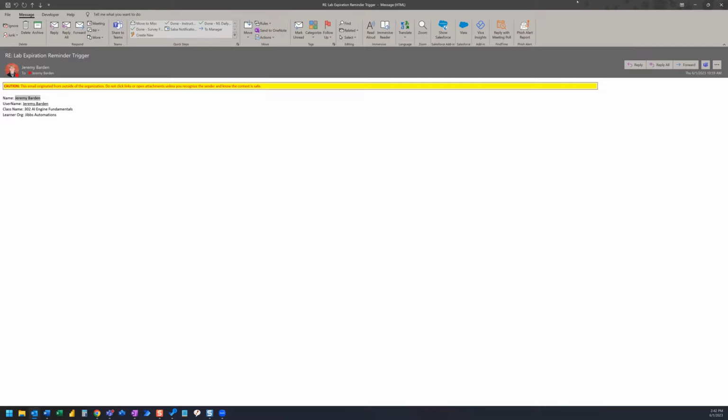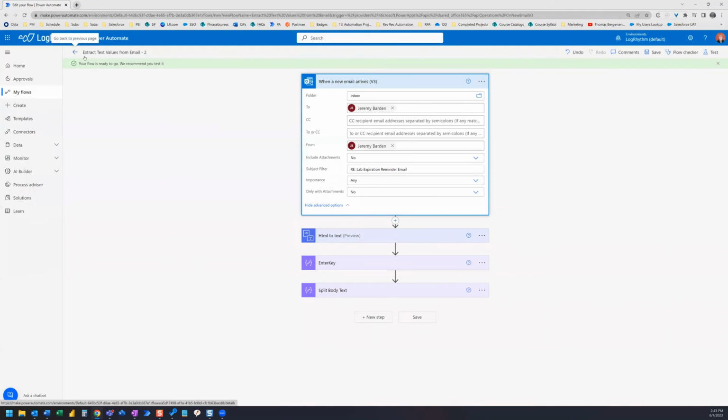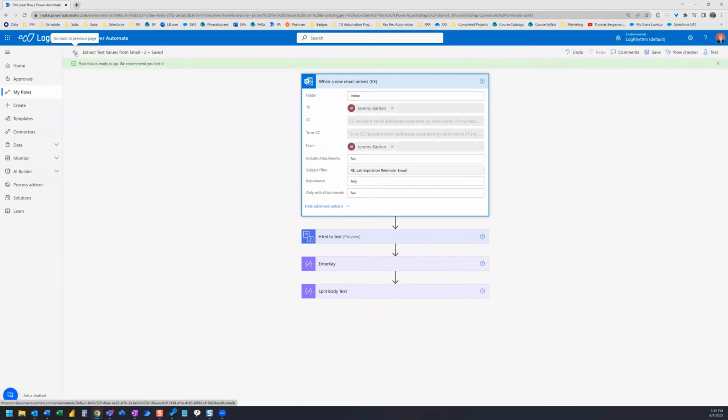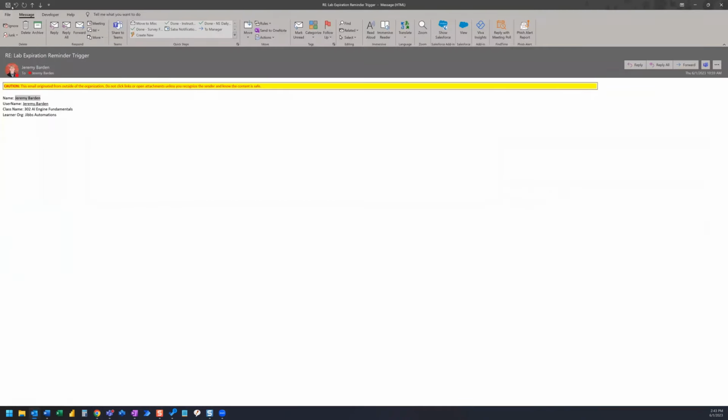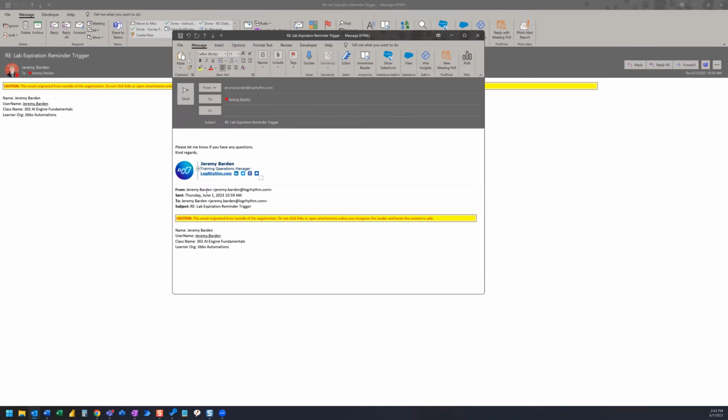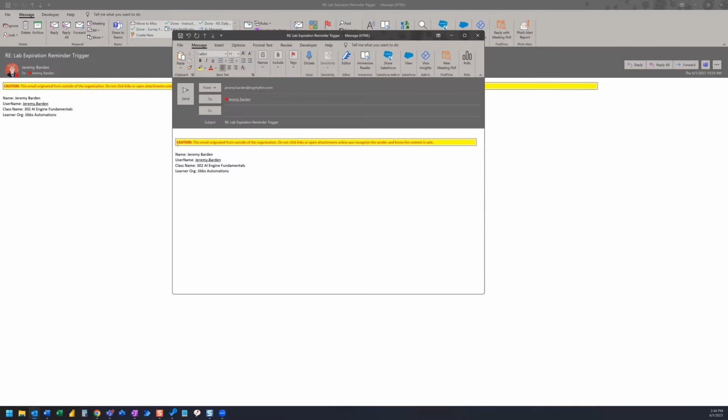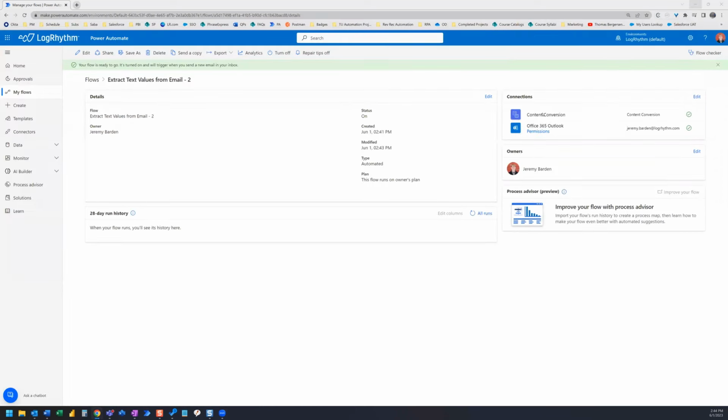Now, for this flow, we're going to send this email, and it's going to trigger our flow to run. And we're going to be able to see what data it's extracting from that. So before we send this email, I'm going to go ahead and back out of here. Make sure that I've saved. And we'll go back to the email, and we will send it. So I'm going to hit reply all for testing, and then I'm going to delete all of this text here. And I'll go ahead and click send. And we'll wait for our flow to trigger.